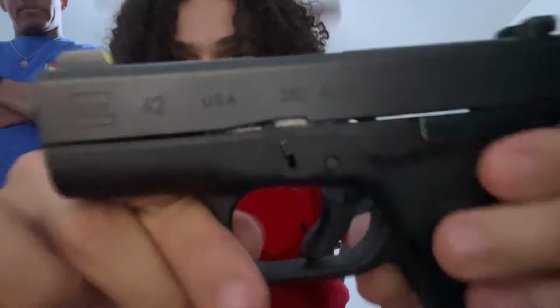Yeah, but this one's USA. This isn't the Austrian Glock, so it's not a real, I mean, it is a real Glock, but it's not a real Glock. It's not the official.